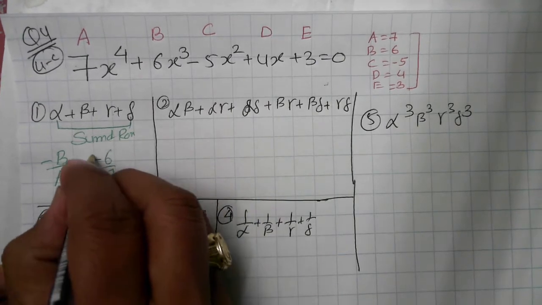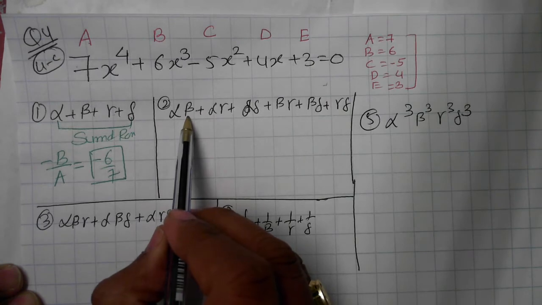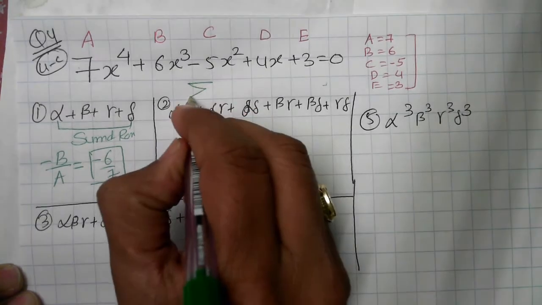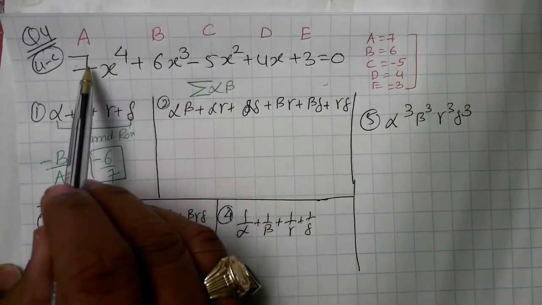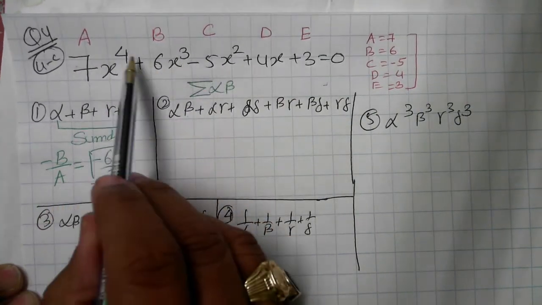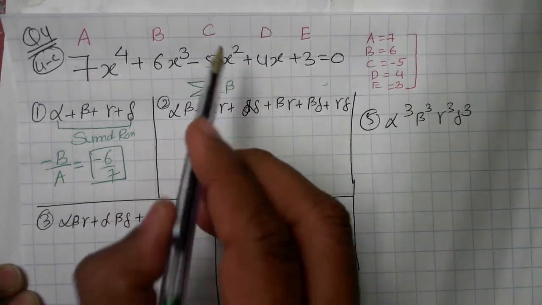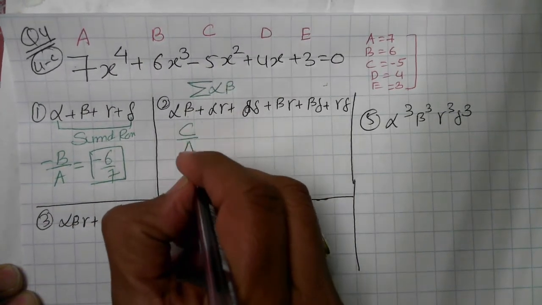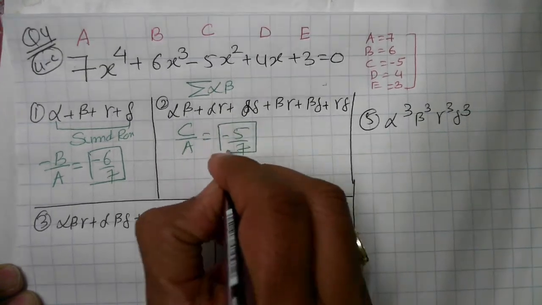Now, guys, you're doing 2 roots at a time. So this is in the short form, this is this. Okay, 2 roots at a time. So looking at the first and the third term, first, second, third. Okay, and what do you do, guys? Plus, minus, plus. So this is c over a. That gives you minus 5 over 7. As simple as this. Okay, this is what we expect you to just remember.